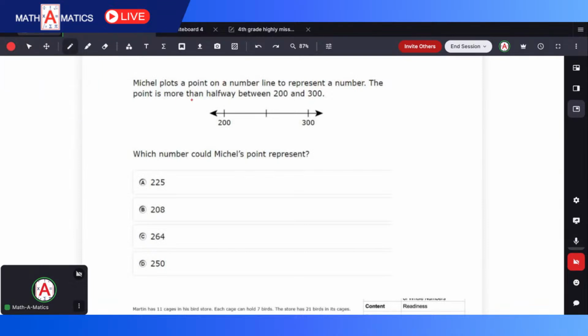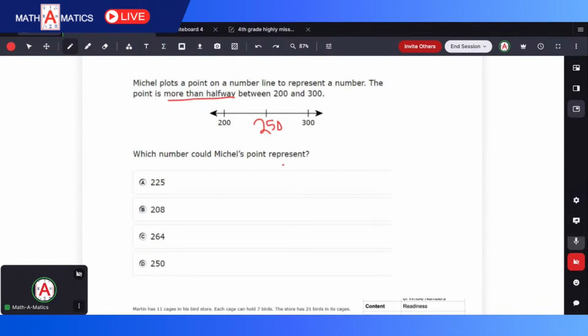underlining, making sure we're getting all these words. And I'm an adult, and you notice even the last question, I had to reread that a couple times. We try to coach our kids, read it 3 to 4 times. You got to make sure you're comprehending, and you got to make sure you're not missing anything. So what's important here, it's more than halfway. So we know this is about halfway. And honestly, if this was paper, I would put a good old 250 here to remind myself that's about half.